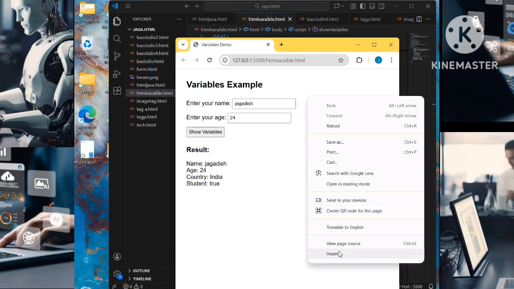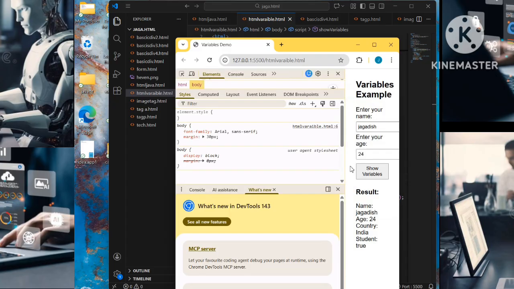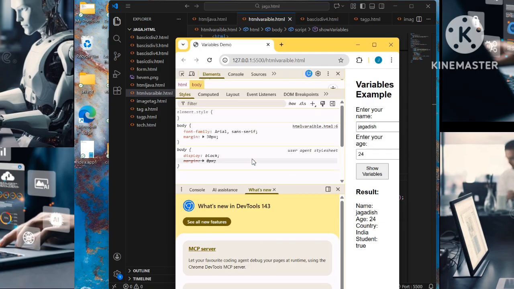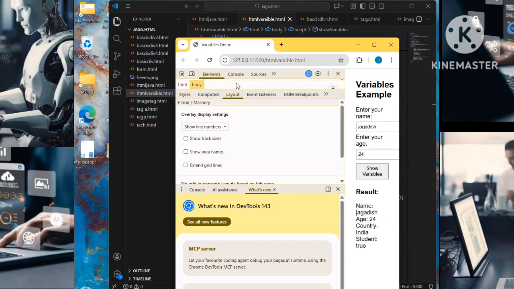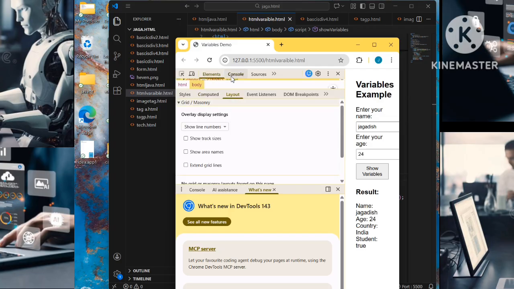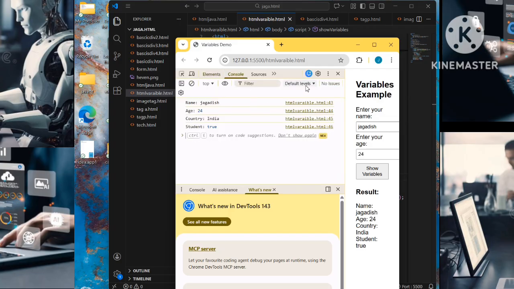Let me inspect. See here, you will be seeing what programs we used, and we can check the source in the console, and the elements in the inspect.